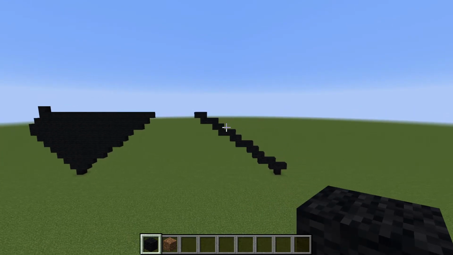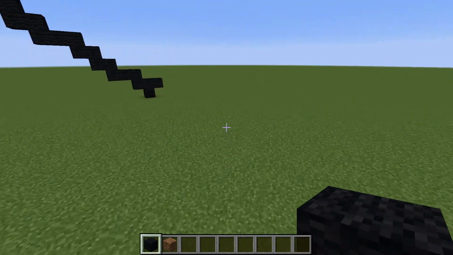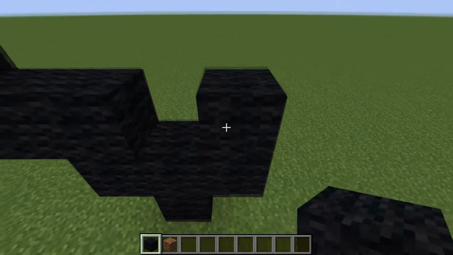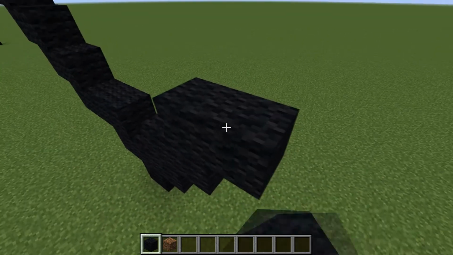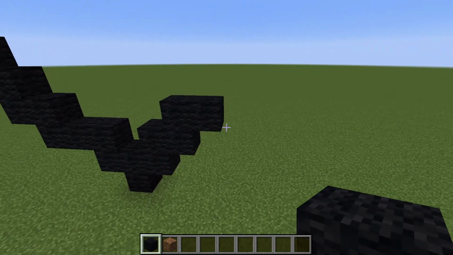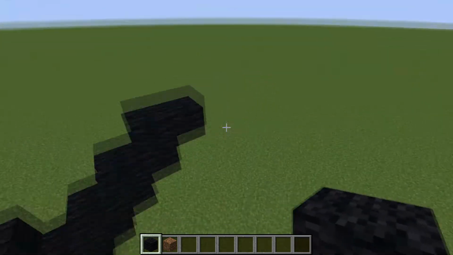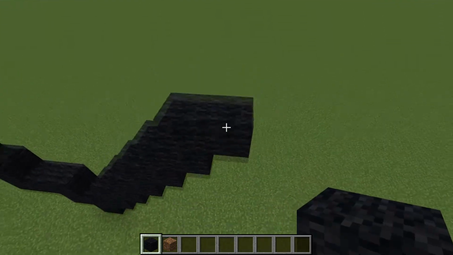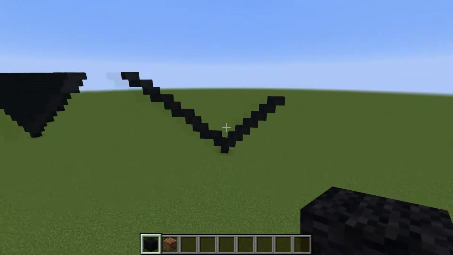So we're going to work up the right side. To do so, from this right block here, you want to go up one. And then on the right side, right one, up one, right one. So you should have four blocks going up so far. Up one, right one, five now. Up one, right one, six, up one, right one, seven, up one, right one. So you should have eight blocks going up there now.